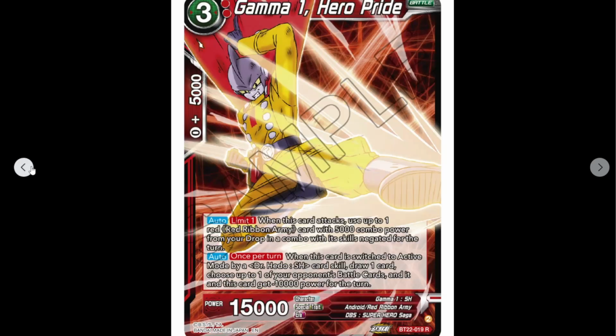No. So you've got Gamma 1 Hero Pride, free cost 15k, it's got alternate 1, when it's attacked, you get to choose 1 Red Ribbon Army card, 5k combo from your drop, whose skills are negated. Okay, so just like the other one. Apart from this, it's a 15 base instead of a 20. It's a 10 base. Yeah. And so this goes up to 20 instead of 15. Yeah. And you've got Auto Monster Player, which can switch to active mode by Dr. Hedo, draw 1 card, choose one of your opponent's battle cards, and it gets -10 for the turn. Is that the other one was a 2-drop, wasn't it? Yeah. So that's just the difference.